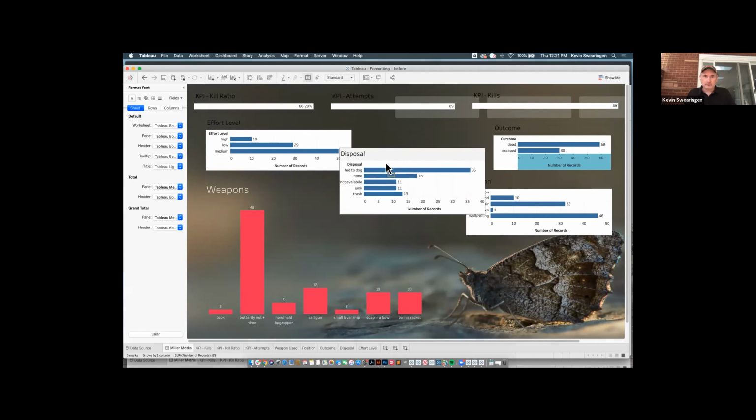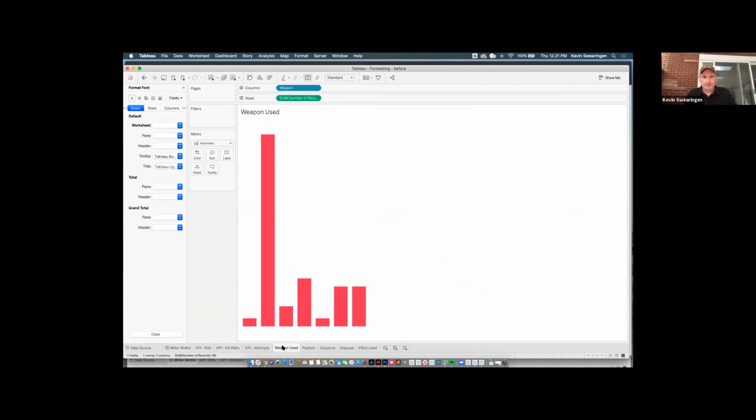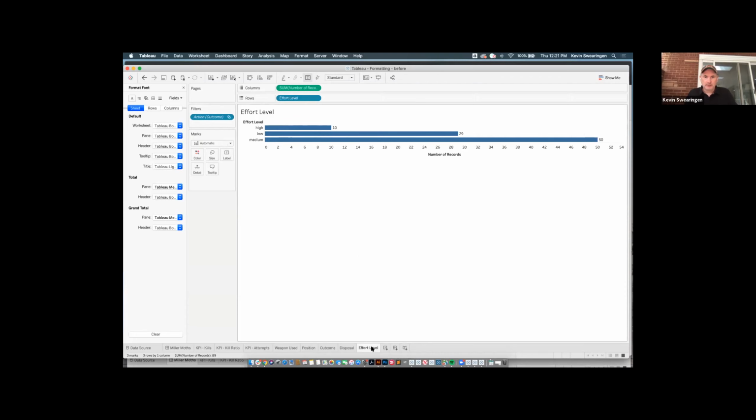So now what we're going to do is the same thing we did for our weapons. We're going to do the same thing for each one of these. But the good news is we don't have to start from scratch. So what I'm going to do is go into this sheet and click copy formatting, and then go back to my dashboard, go into this sheet and paste formatting. Now, the only thing that didn't format, just like the other one, are these lines here.